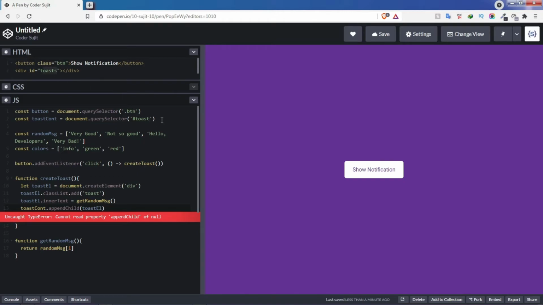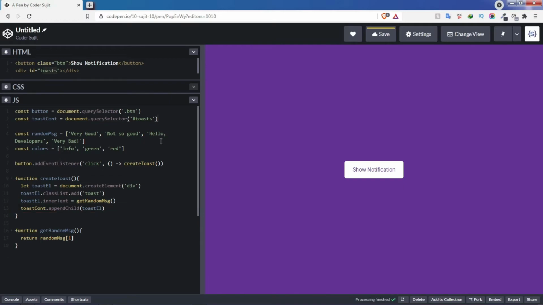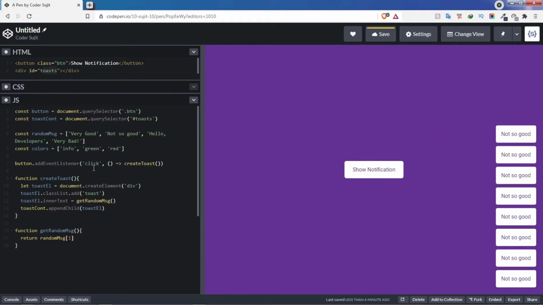I named that toasts. Toast. Okay, I think now it will work. If I click, you can see it's just giving me the one. Oh, it starts 0 based. Sorry, it's 0 based. So for 0 it takes very good, and for 1 it's going to take not so good. So if I just say, you can see that there is a lot actually.